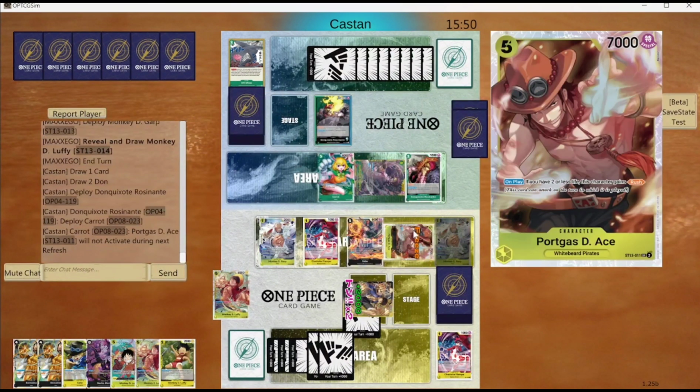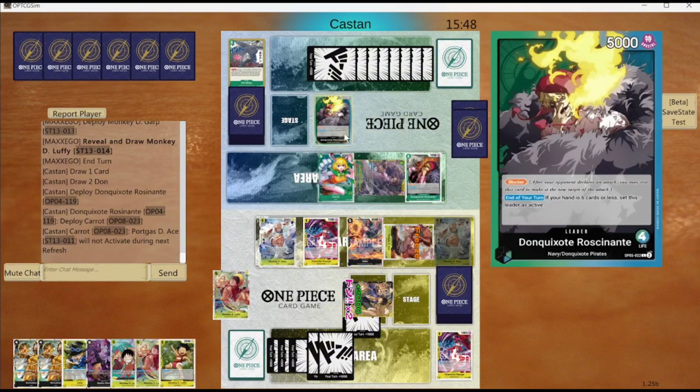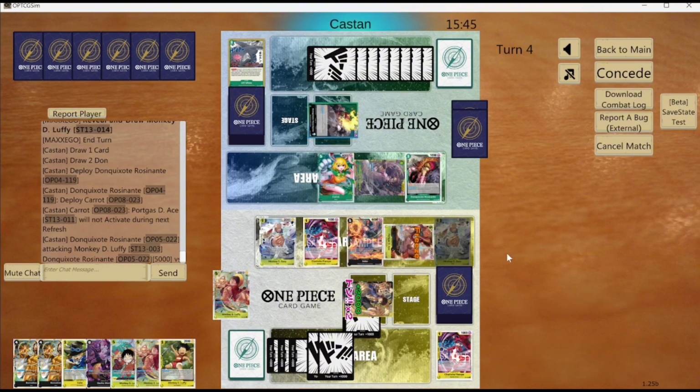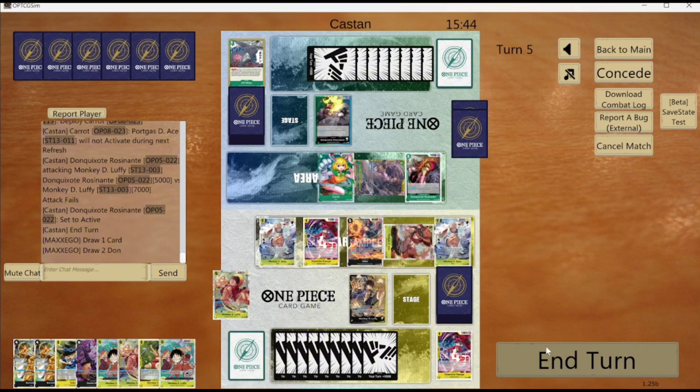And he's going to play a character freeze and then he's not going to be able to do anything really. Yeah, I don't know if he understands how this works, but that just doesn't work.